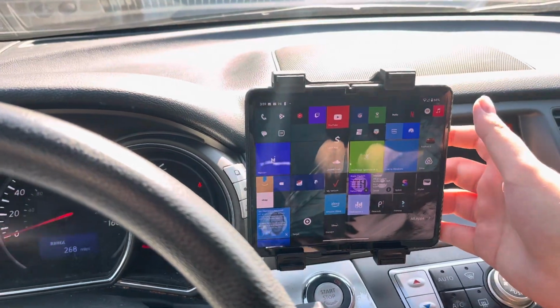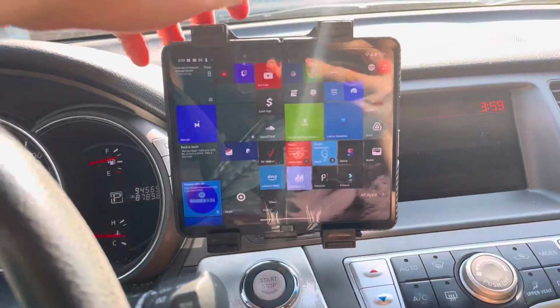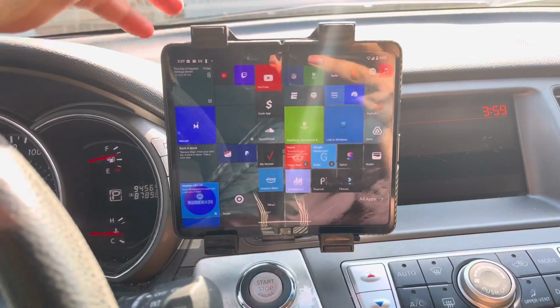This is an old car holder for tablets and foldable cell phones. It also works for any phone pretty much.